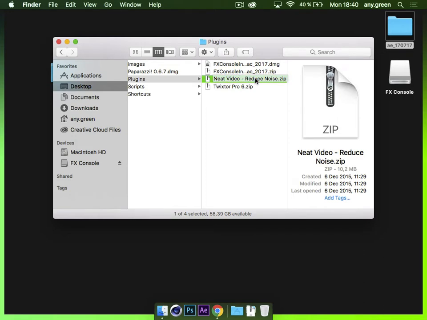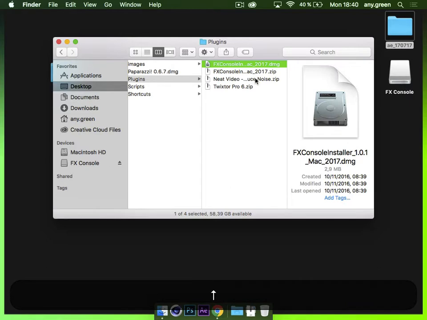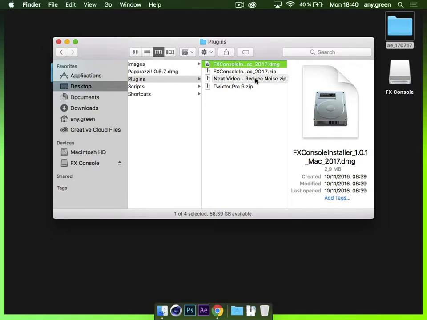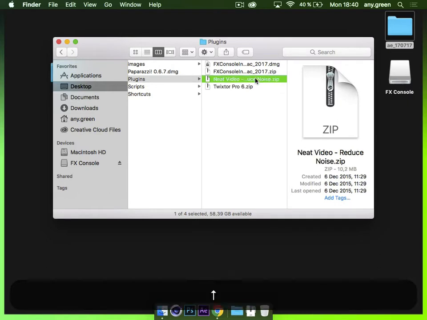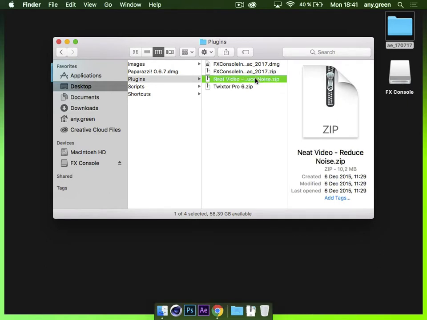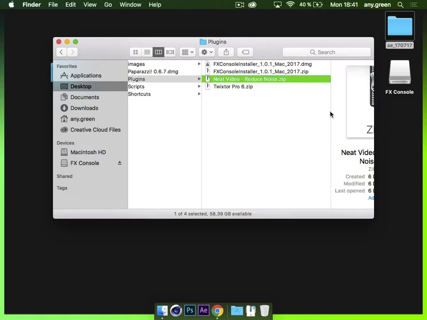Next. So the other two plugins are optional. The FX Console we will use during our classes. The other ones, not necessarily, but I give them to you if you want to. If you don't want to, you don't have to. The first one, the Neat Video Reduce Noise, is a very, very good plugin to reduce noise in videos. Especially when you have filmed something for green screen, then you really want the least amount of noise possible, and Neat Video is very good at it. I sometimes even use it to reduce noise in pictures. I just open up the picture in After Effects and reduce the noise with this because it is just that good.